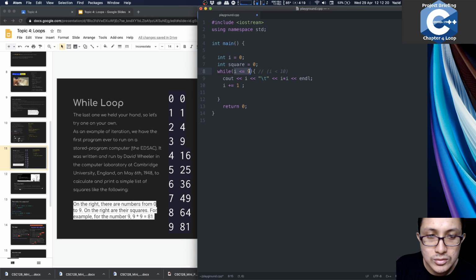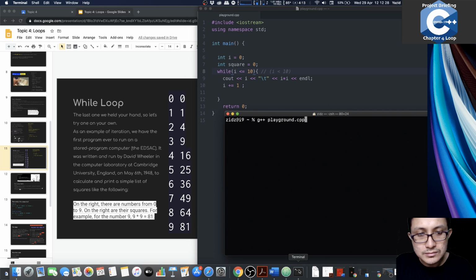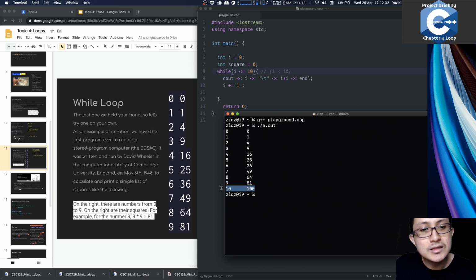You know why we use 9 here instead of using 10. If we use 10 here, what's going to happen is that it's going to output up until 10. It's not what we wanted, right? We wanted the last number to be 9 instead of 10. You need to follow the instruction. If the instruction asks you to output up until 9, you do it until 9 only.